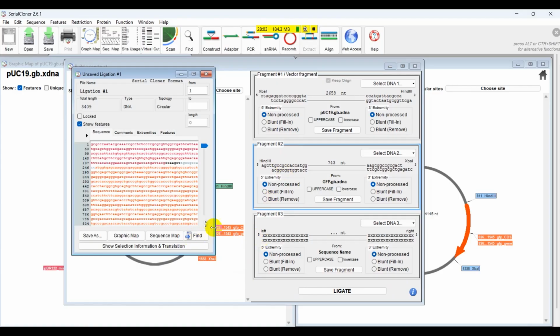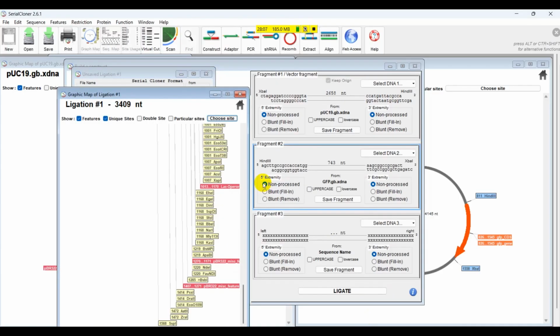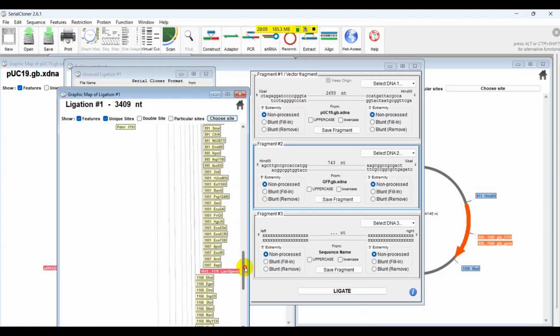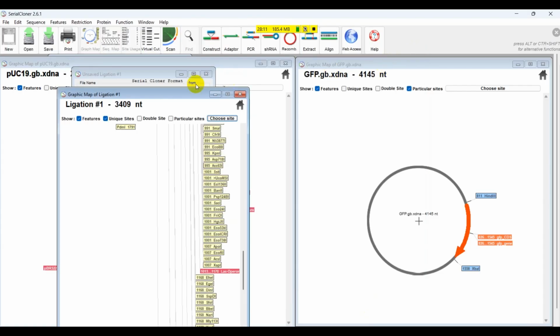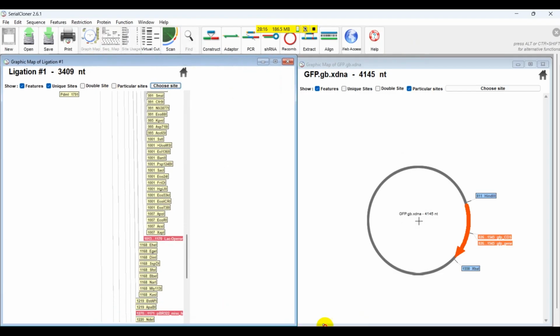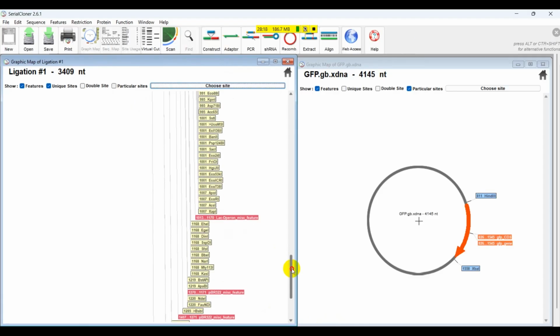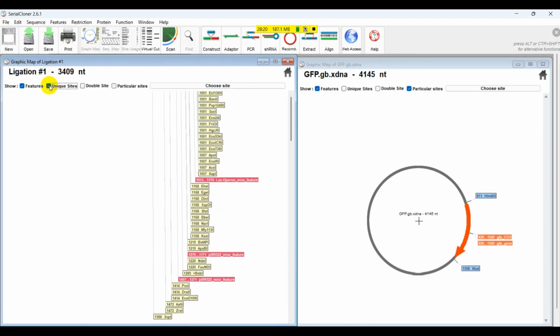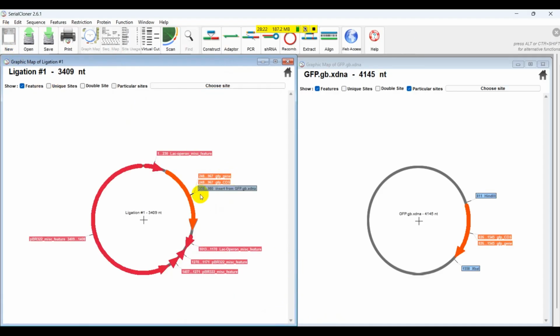Now ligate these two. Now see the graphic map here. Minimize this. It is okay. Increase your screen size, remove unique sites, and this is our final result.